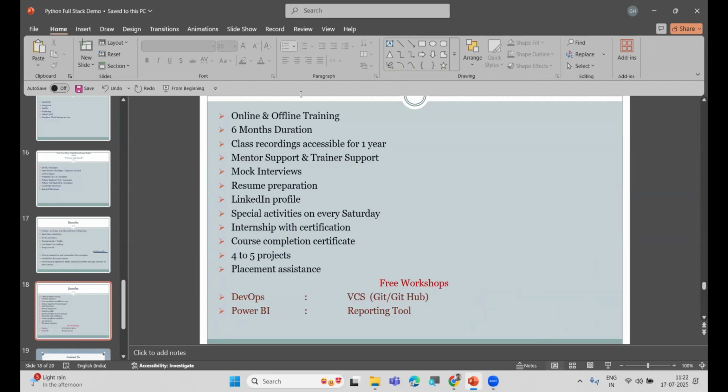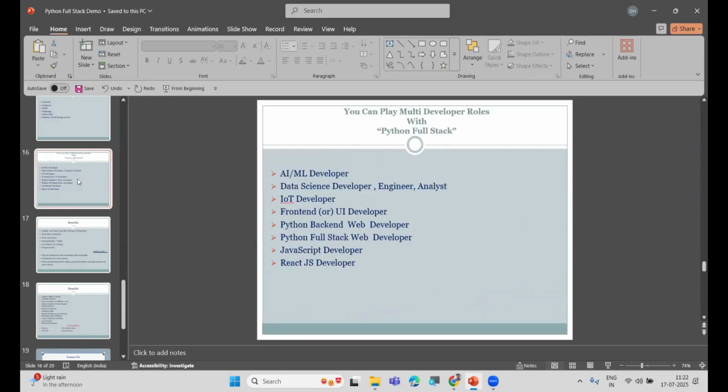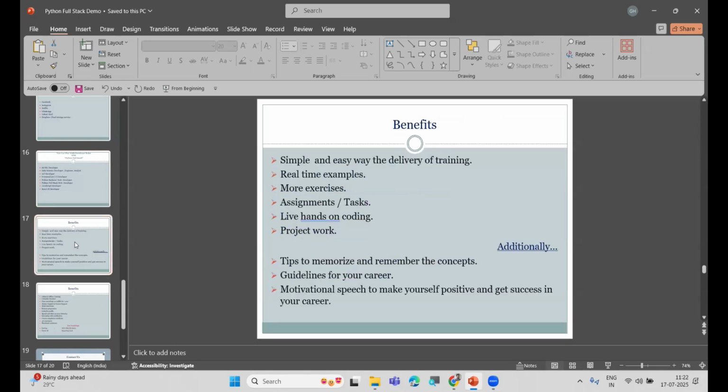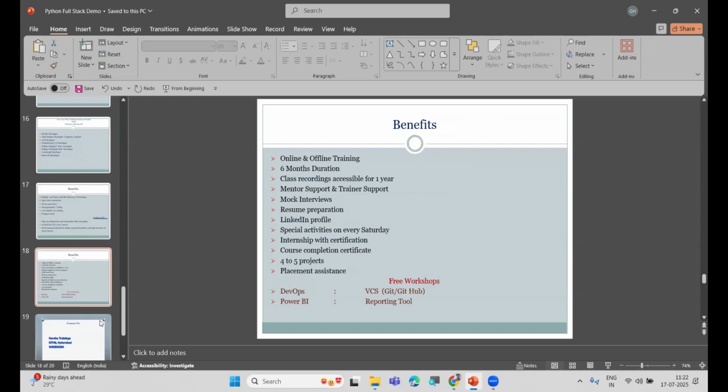Right, sir. Thank you. This is actually the total Python and Python full stack. Especially now you got clarity on what Python full stack is. And also after learning this Python full stack, what you can do, what the roles are in real time, and what the real time applications are on Python, Django, and React.js. And if you take the Python full stack course, whether you have benefits from my side and also from Harsha Trainings. So I think you got full clarity on this.